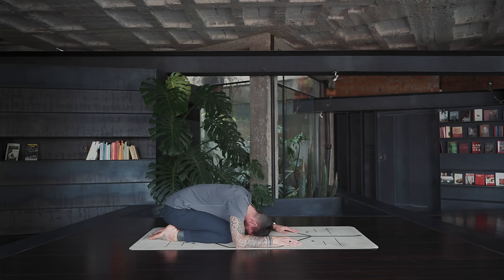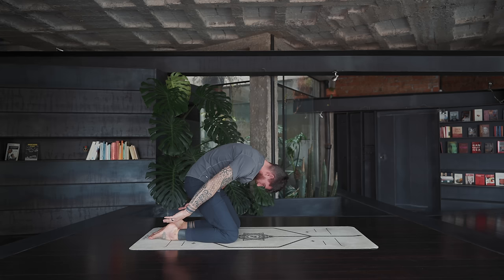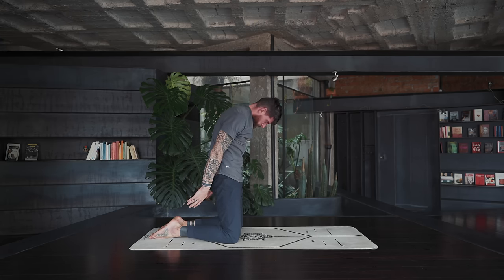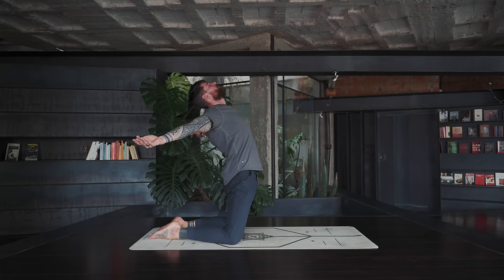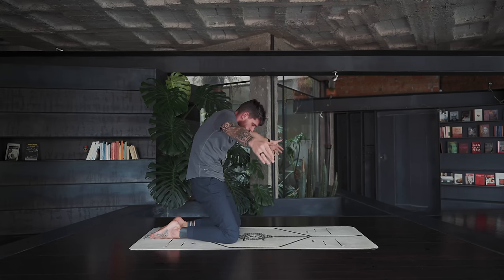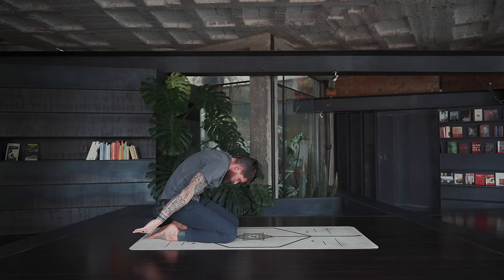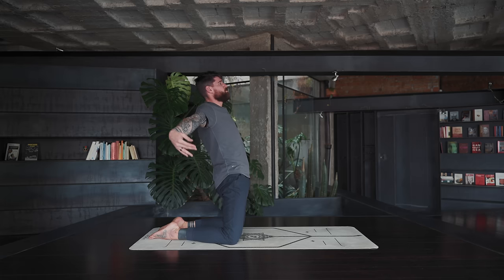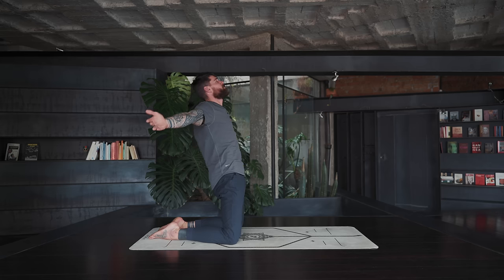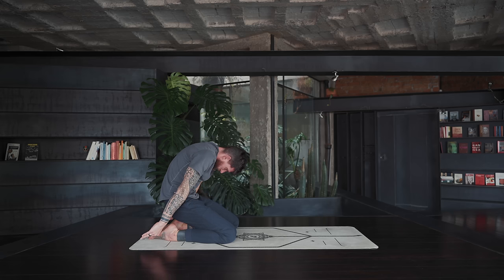Keep rounding the back, bring your hands next to the body reaching towards the feet. With that rounding in the back and flexion in the spine, start to lift your hips up slowly and rise up so the hips come over the knees. Once there, extend the arms out to the sides and open the front. Start to round again and close the front — move the hips back, arms reaching back, lower the hips but not touching the heels, so the thighs have to work. Lift up again, move the hips forward, open the front once the hips are over the knees. Let's do one more: lower the hips, chin to the chest, and lift up.